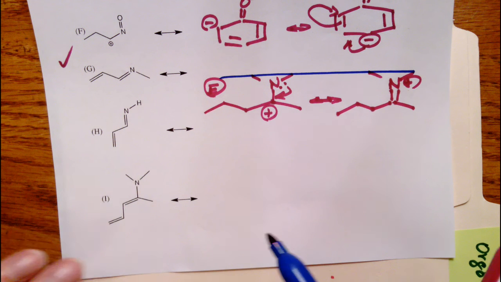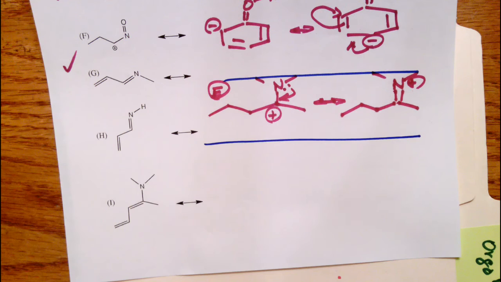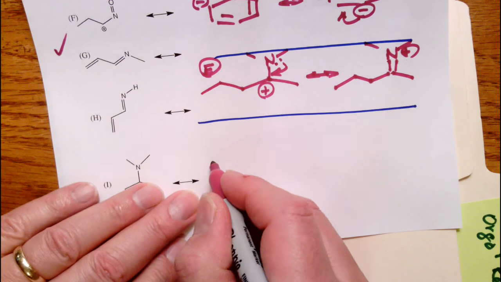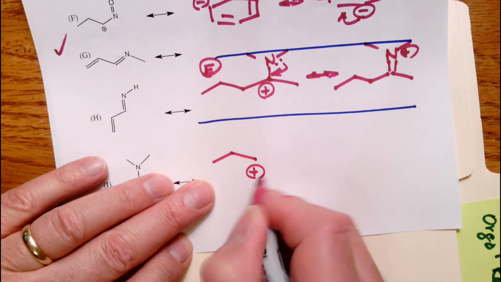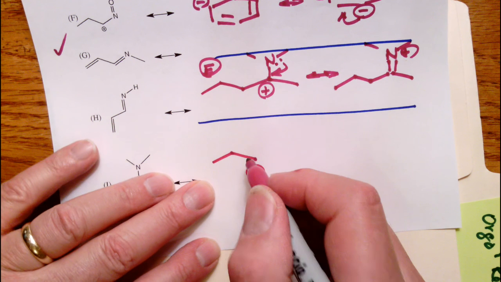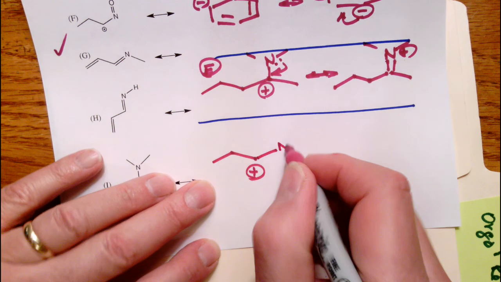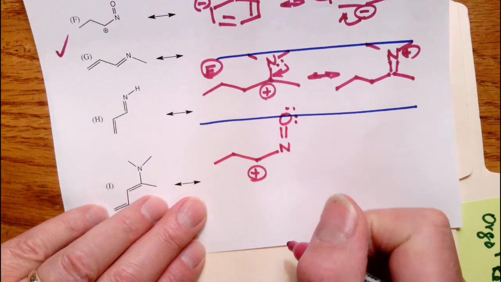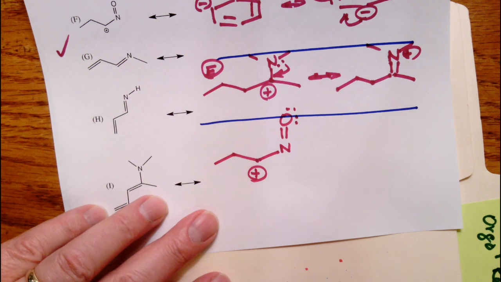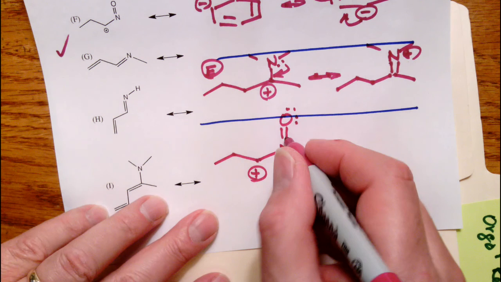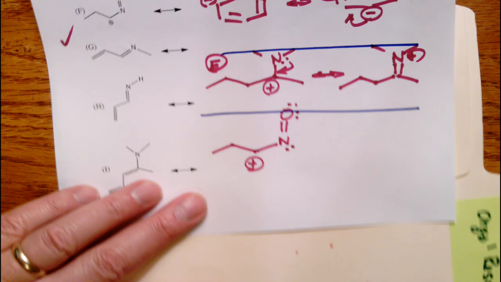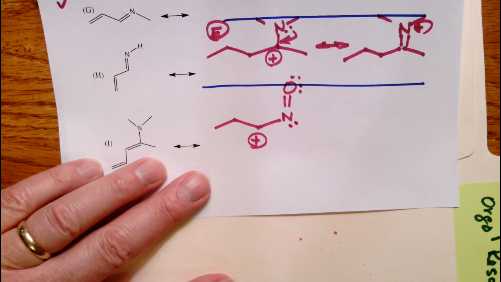I'm going to redraw it here for F. We have a carbon, carbon. This carbon is positive. Then this carbon is attached to a nitrogen and a double bond O. So what are we going to do? We have to remember something here: the nitrogen has 1, 2, 3, so it still has 4 and 5. Nitrogen has an extra pair of electrons that the structure doesn't show.